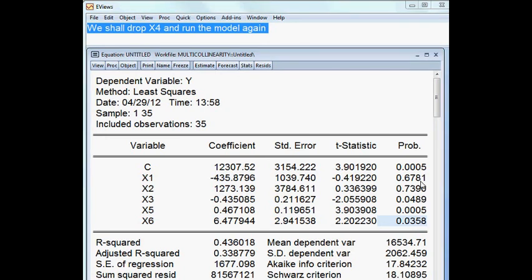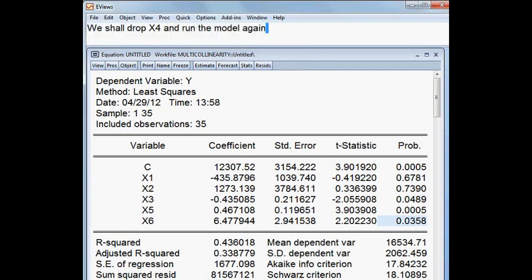Okay, we have to check how good this model is that we have just estimated, from the statistical point of view. That we want to check now.